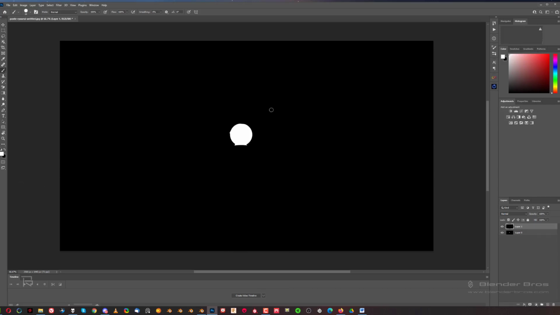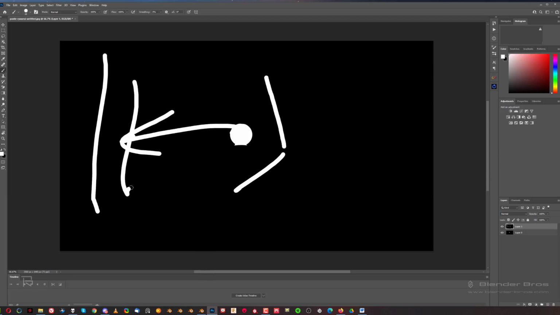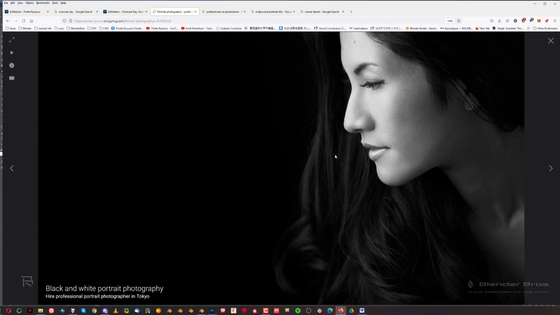And we use it to create pitch black backgrounds in very confined spaces. For example, I was shooting in my house, and I didn't have much space. I was using a black backdrop in the back. I was using strobes very close to my subject, and the light wasn't even reaching the backdrop, so it's pitch black. So you can use this to your advantage when you work on images. For example, this was shot in a very small space.